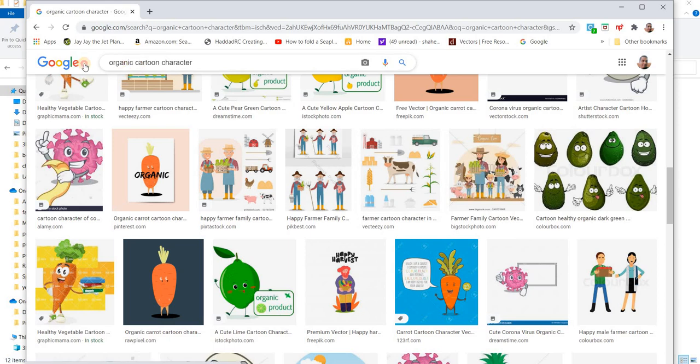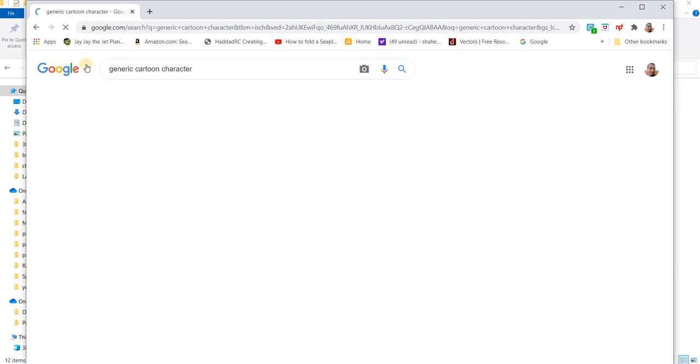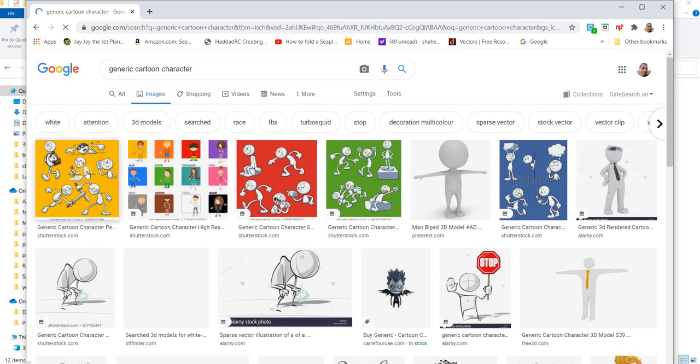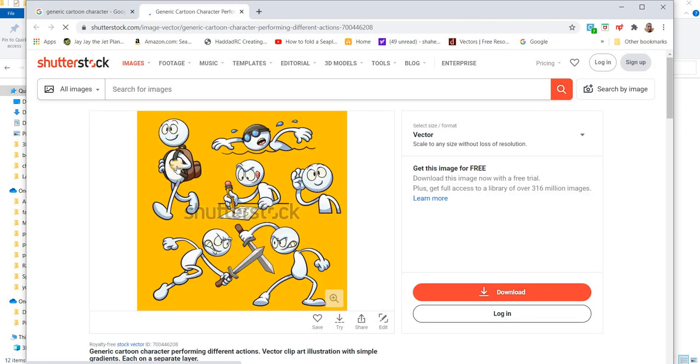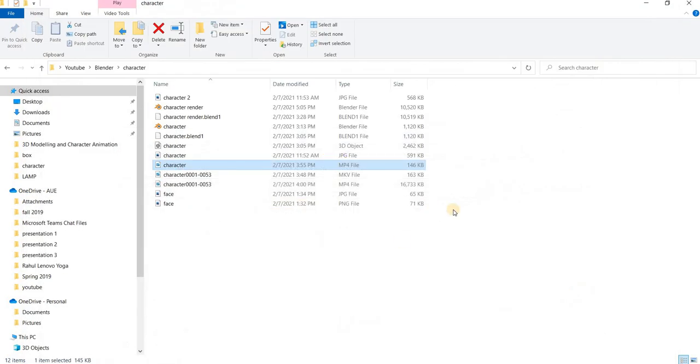Not organic, generic. Generic. All right, and then that's where I found this. So I downloaded a couple of these images, and the character is based on this. It has a very simple leg and feet, arm, and 4 fingers. And I have simply used a map for the head, and there's no connection between the head and the neck, as you can see.